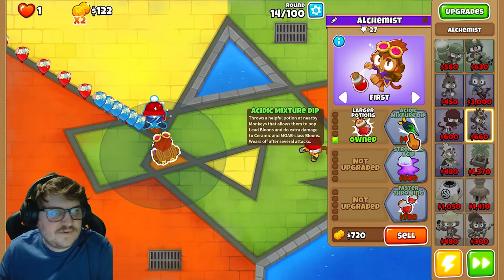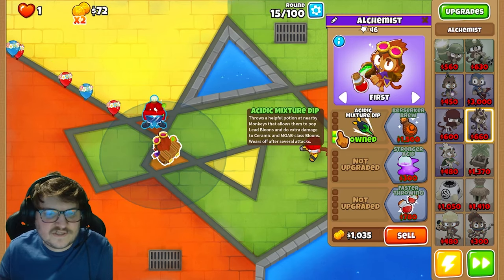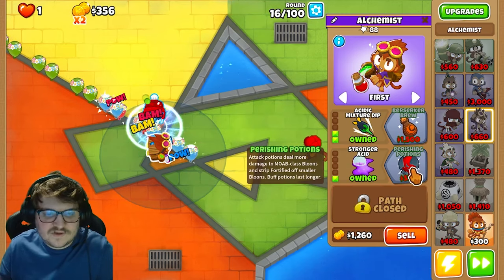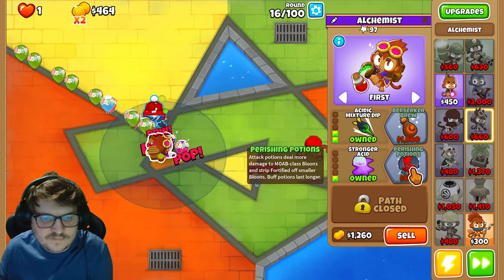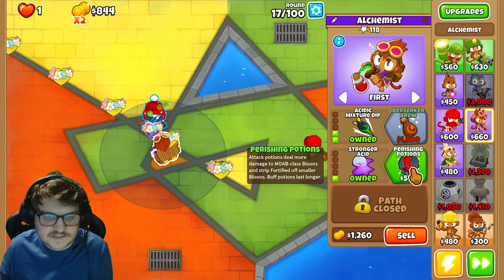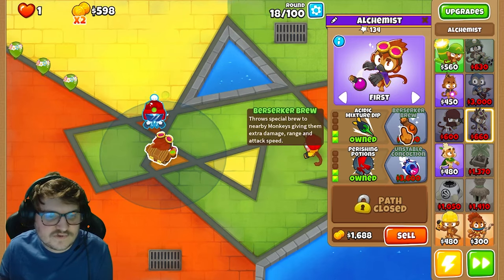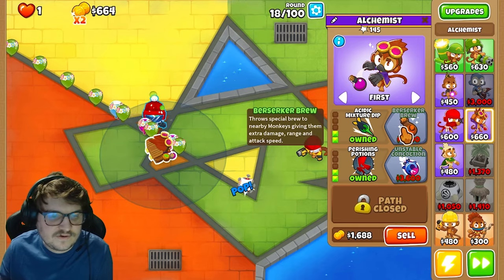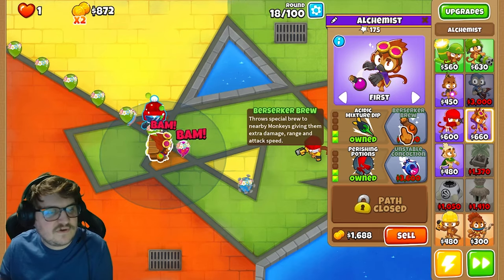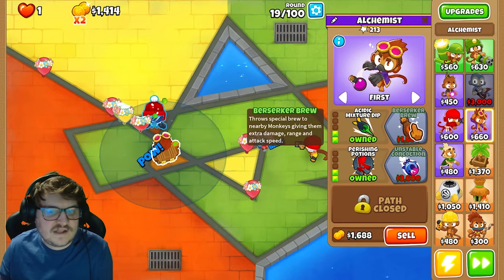Acid mixture dip. And I'm gonna show you what path you're going after. I've done this. I will go the stronger acid. The reason why I'm doing it is because I need the permanent potions for doing more damage to the MOAB class, as you see. And now I'm gonna get the berserker brew, so it will last longer, giving it more attack speed, because that's what I want. More attack speed.